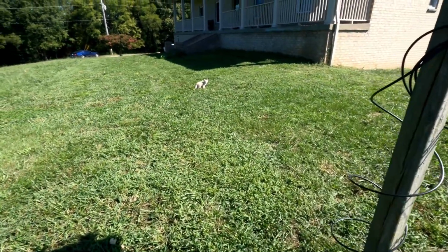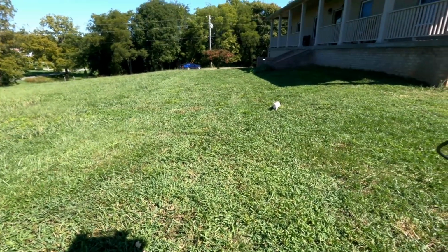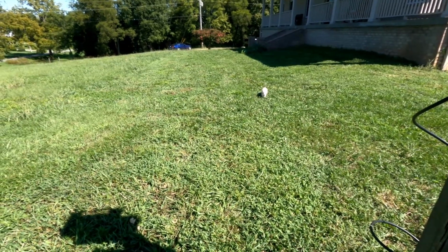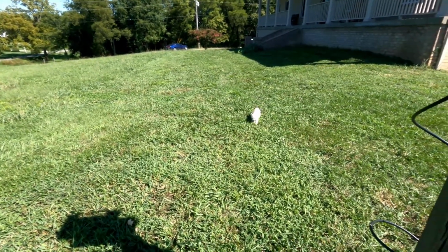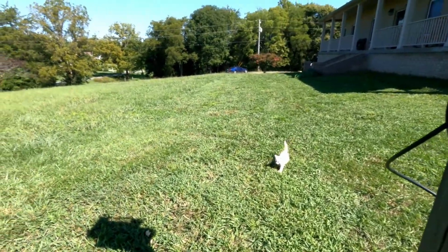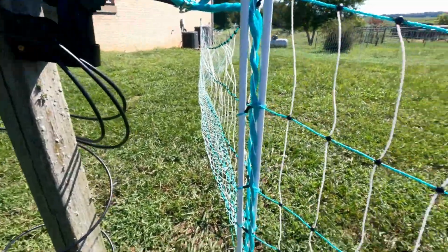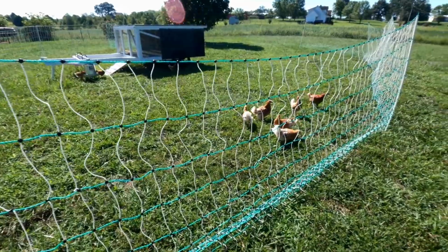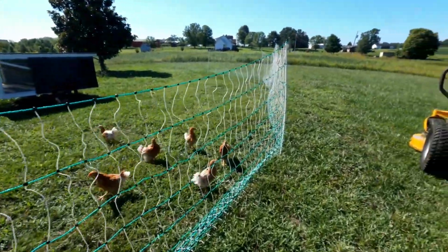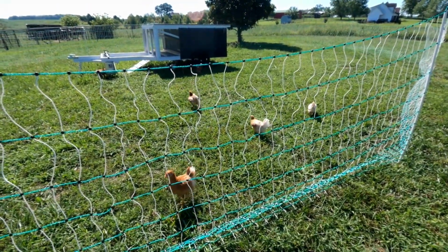What is it, Twinkle? Yeah, I know it's all new out here, isn't it? He's still getting used to things. Better turn off this fence before he gets a little too excited. Well, all the chicks are coming to see what's going on. Yep, you guys are gonna get some stuff to play in.